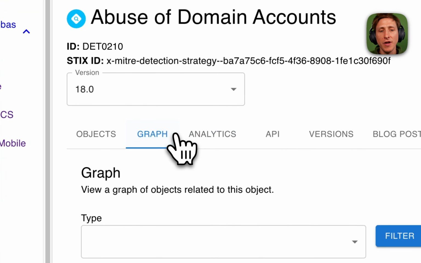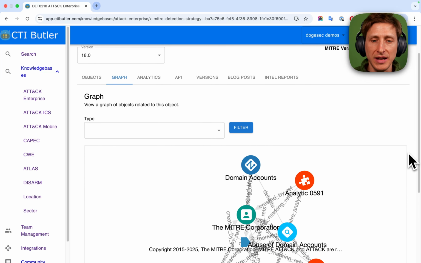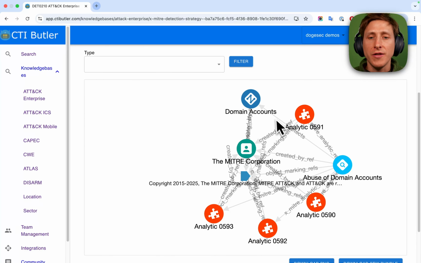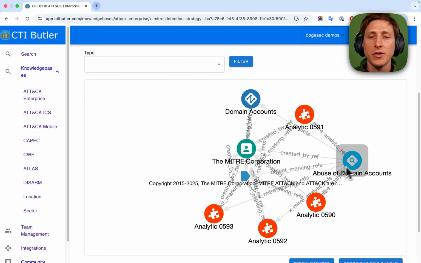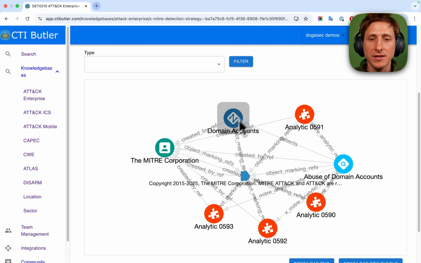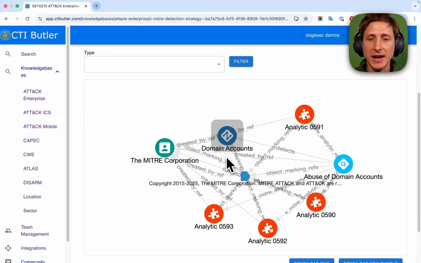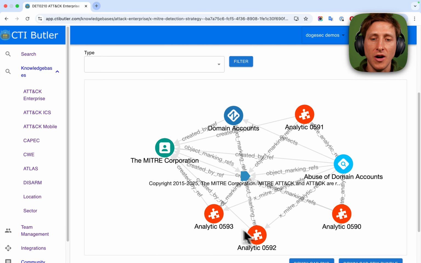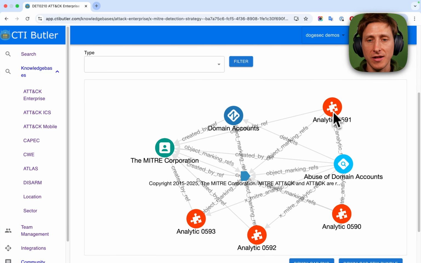And if I look at the graph here, what you will see is the structure and the relationships between different objects in the attack framework. So here we have the new detection object, which detects the technique domain accounts. And linked to this detection strategy are four analytic objects.